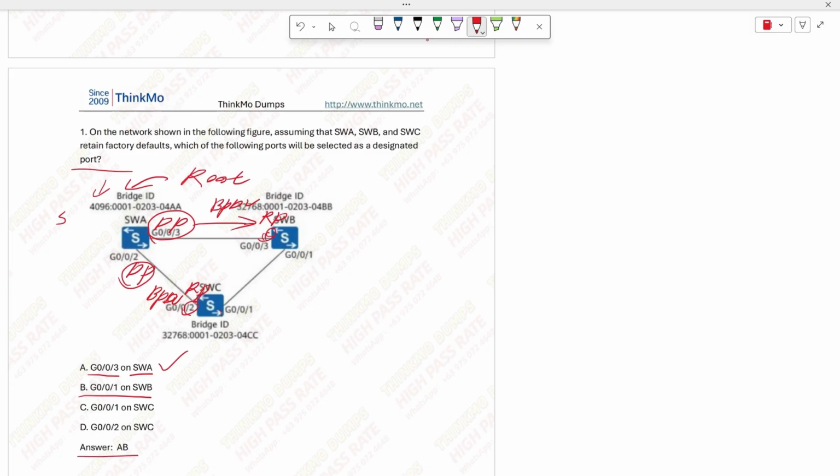So what's left is the comparison between these 2 ports, right? When comparing the 2, the first thing to compare is who the root is. Let's compare who the actual root is, right? They both have the same root, so there is no difference there. The second thing they compare is the overall root path cost.